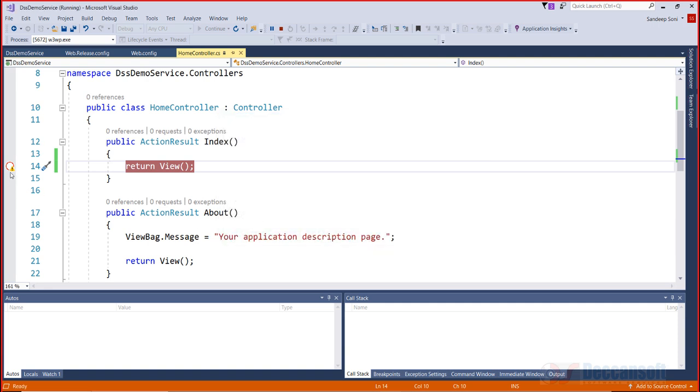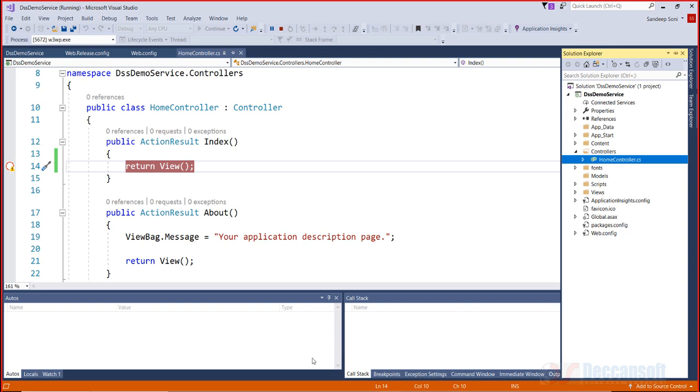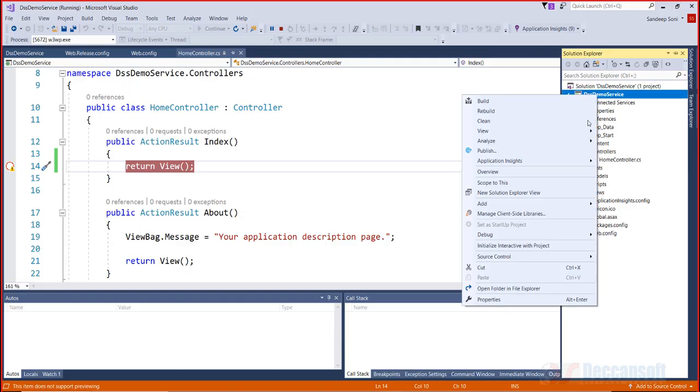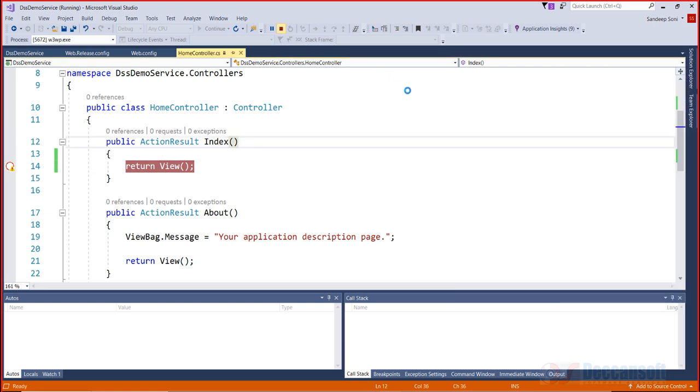It's not allowing the breakpoint. What shall I do? Let's stop and change from release configuration to debug configuration. You can stop debugging.